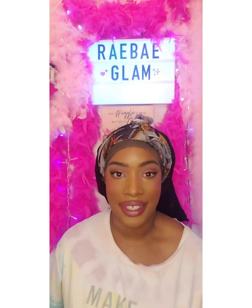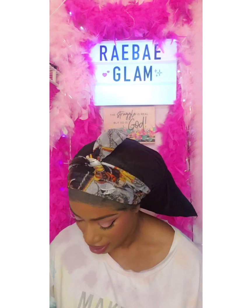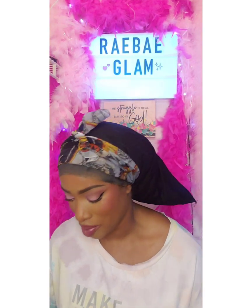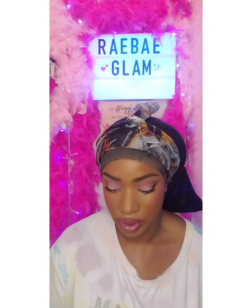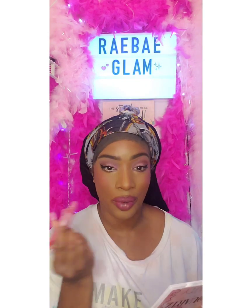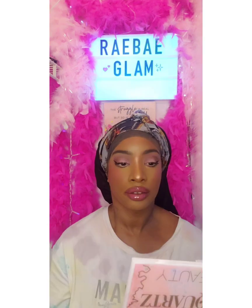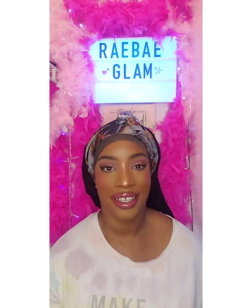And last but not least, y'all remember in the 90s, before we had Fenty, we had straight up tube lip glosses and roller glosses, but I didn't really care for the roller glosses. I feel like it's just stuff sitting on your lip. So we wouldn't have a 90s look without the lip gloss. So let's add. So let me come back with the completed look, you guys.